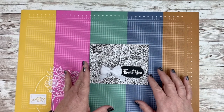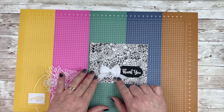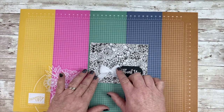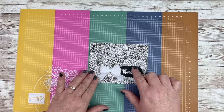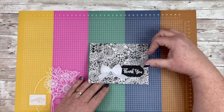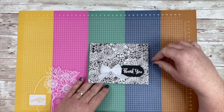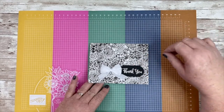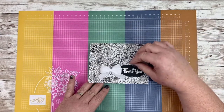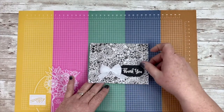I can't wait to get back and work with this paper and do some coloring. I added a triple bow here, and this ribbon is from the Flowers for Every Season combo pack. It's a super soft ribbon. It's really nice. And then I just embossed another greeting, and I left this one blank. A lot of times with thank you notes, because I have something more targeted, more specific, I kind of know that format of what I need to write on thank you cards. Sometimes I just leave those blank inside, but I could certainly just even stamp a little floral image or something on the inside of that as well.